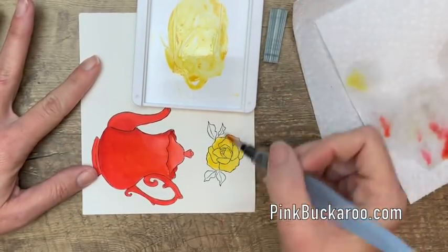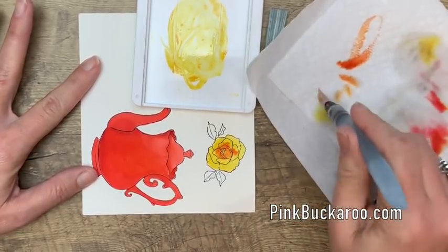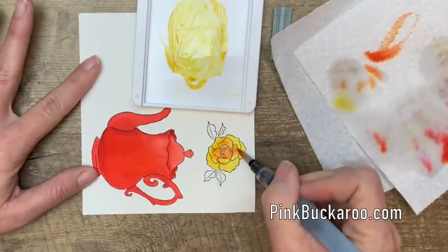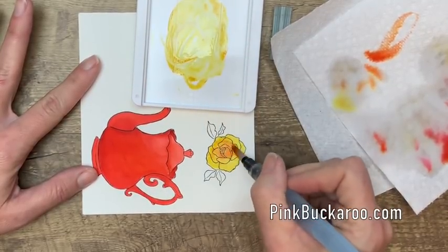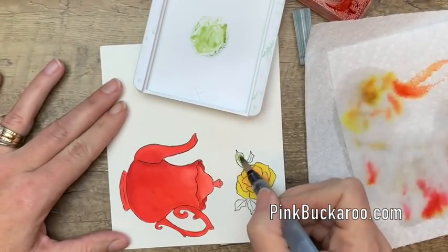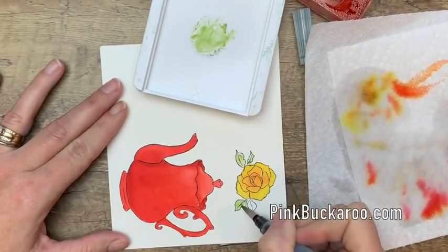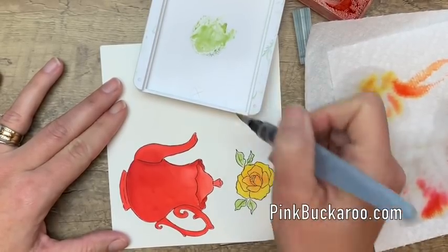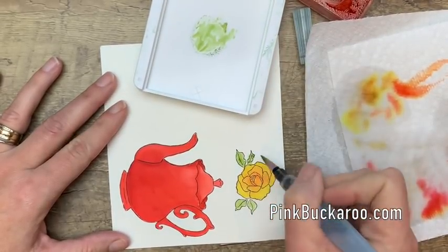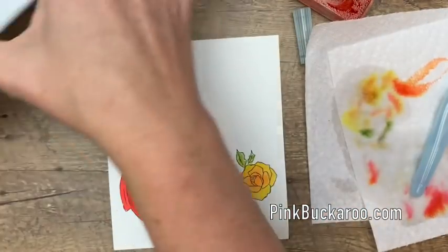While this is really wet, I'm going to grab a little bit more of that Poppy Parade and spread it out in the middle, get a little more yellow — I want it to just be kind of light and just blot it around. This time I have Old Olive in the lid and I'm just going to color in those leaves. Then we will be ready to cut them out. You could use any combination of colors here — the designer series paper is black and white, so the sky's the limit for whatever colors you want to use. I think we're done coloring.